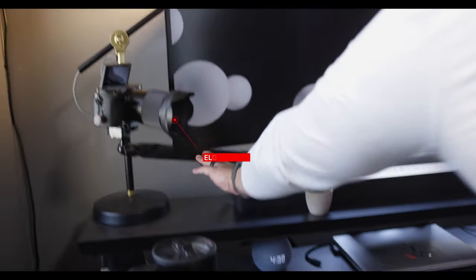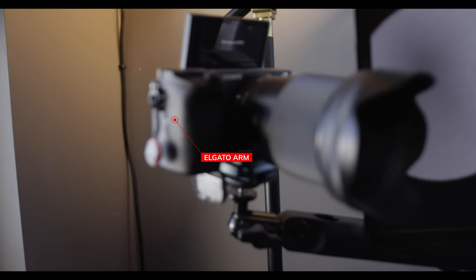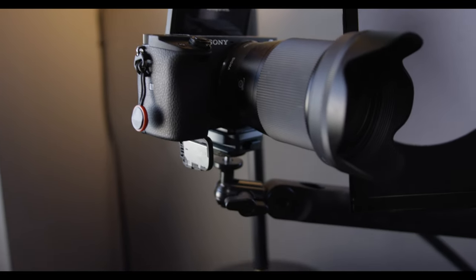Look at that hairline — it's beautiful. It's called being Hispanic. Shout out to — you know, a lot of folks were handed down money, a trust. I was given a good hairline and work ethic, and I'm really grateful to my parents for that. That camera is there, Elgato arms to hold that camera in place — they're kind of the only ones who are really good at having a stable mount for your camera.